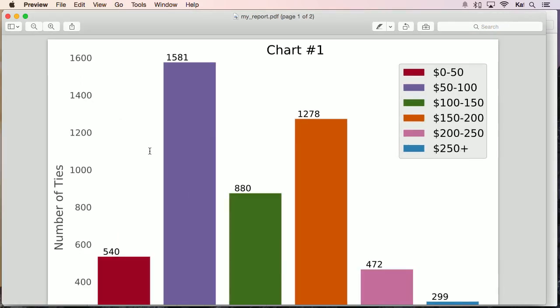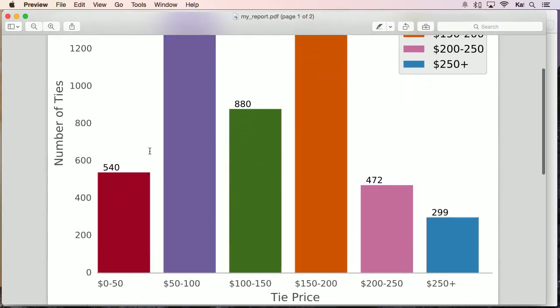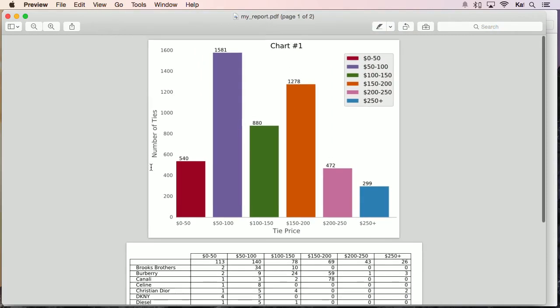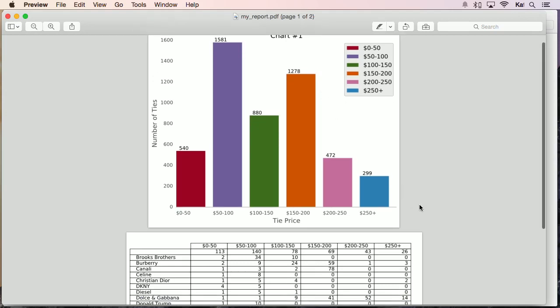Our first page is a bar chart with the legend and the gray background removed, and the tick marks removed along the top, right, and left. It shows the pricing allocation of all the ties in our data sample, and it's basically the same chart we were working with before the stylistic improvements. And I removed most of the colors and lines just so that when we're printing, we use a little bit less ink.